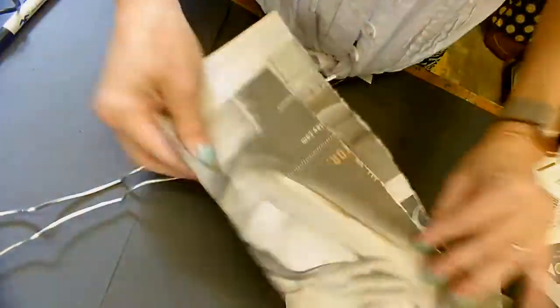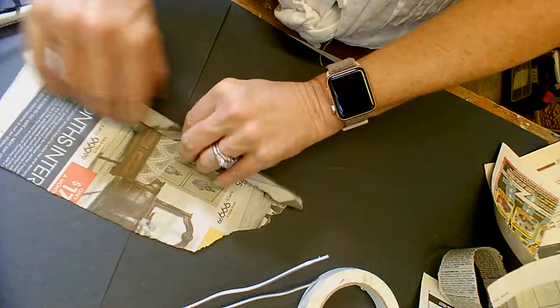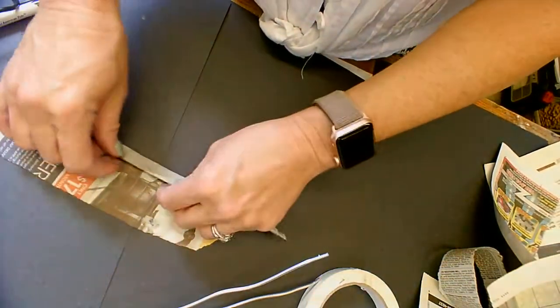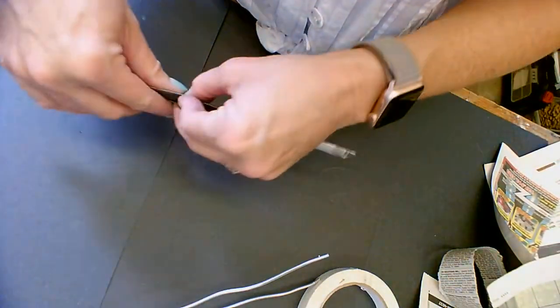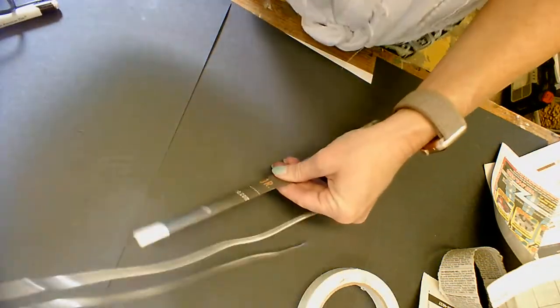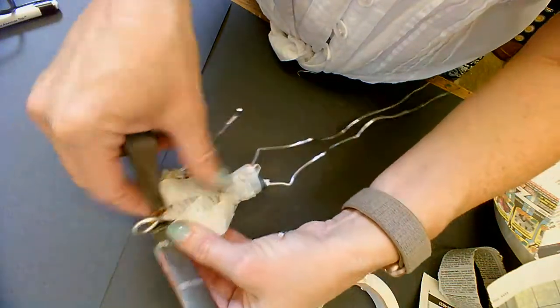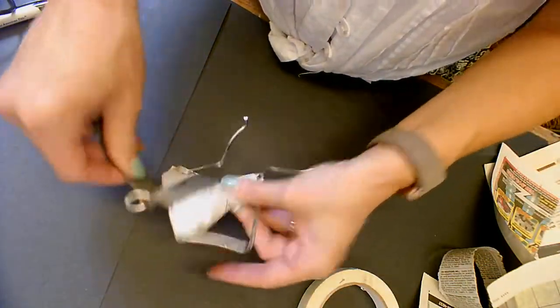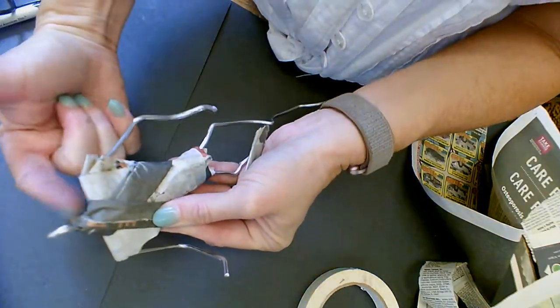And then this next one, I'm going to do it kind of long way. This is going to be the scarf around the neck. This is so that you don't just have like a little stick sticking out of the shoulders, that it tapers up to the head. Just like this. So you go around like that and you just kind of wrap it. And that'll give it a nice little taper here.